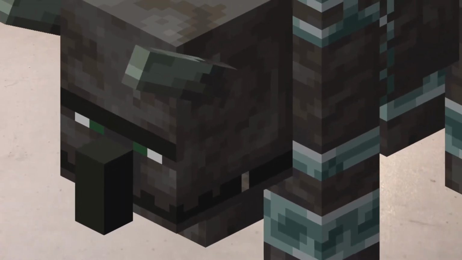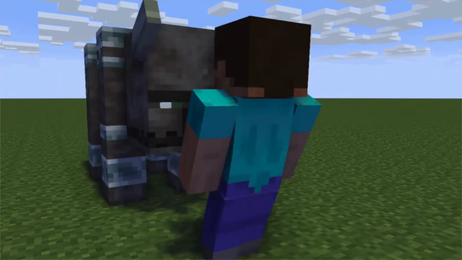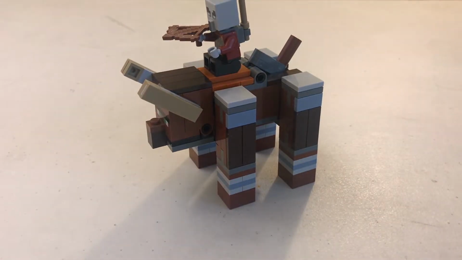The Minecraft Ravager. The mob that's known for charging at you, dealing massive damage, and will quite possibly kill you if you don't act fast enough. Well, here's the Lego Minecraft Ravager.